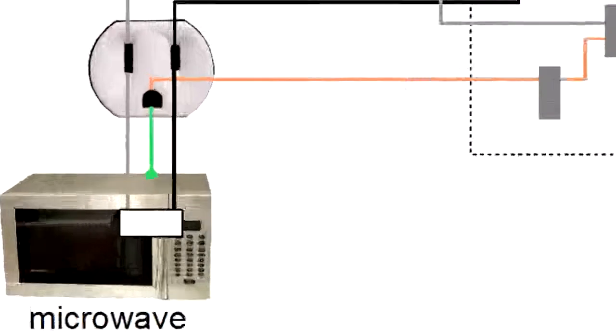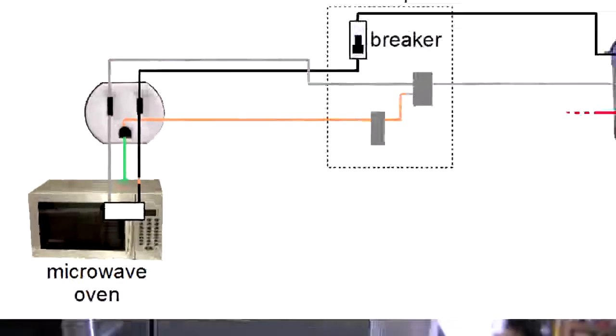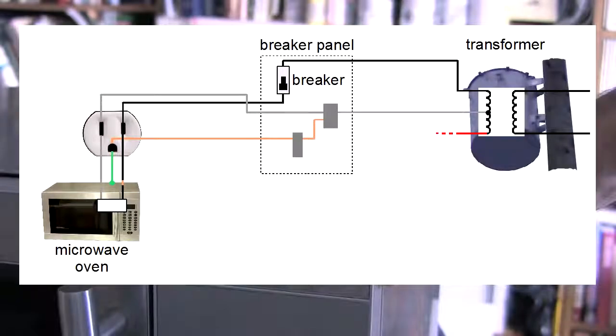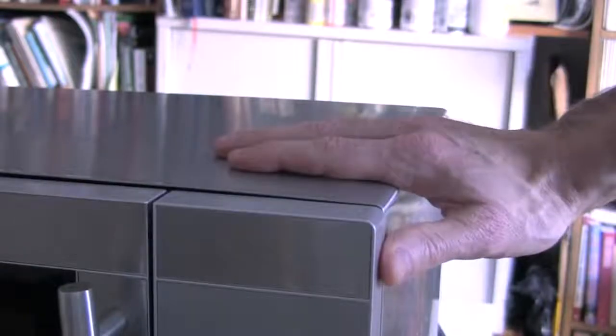The problem starts when insulation on the hot wire breaks, and the wire touches the microwave oven's case. Since the case is connected to the ground wire, we now have this complete circuit, along the ground wire to the breaker panel, then along the neutral wire onward to the transformer on the pole, through the transformer's coil, back through the hot, through the breaker, and continuing to the hot in the microwave oven, where it's touching the case. There's very little resistance along that circuit, and so the electrical current will be very high, high enough to trip the breaker, which opens the circuit, making it safe to touch the microwave oven's case again.